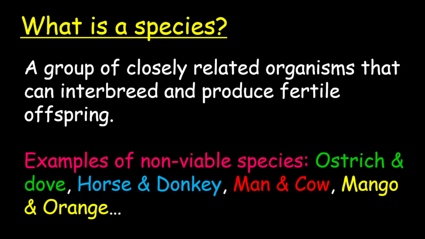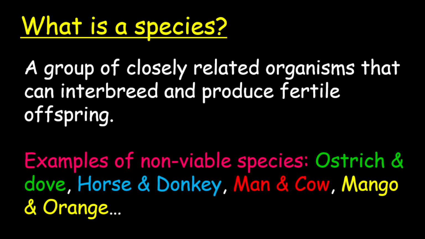Yes, horse and donkey can mate and produce a mule, but the mule is not able to reproduce, because it's infertile. A man and a cow, Lord Jesus, this is an abomination. Of course, as you know, we should not even think about it. But just for example's sake, a man cannot mate with a cow. Even if it did happen, I doubt the offspring would ever form because of the difference in chromosomes, because the sperm is not able to fertilize the egg. But if it did happen, the offspring that comes can never reproduce.